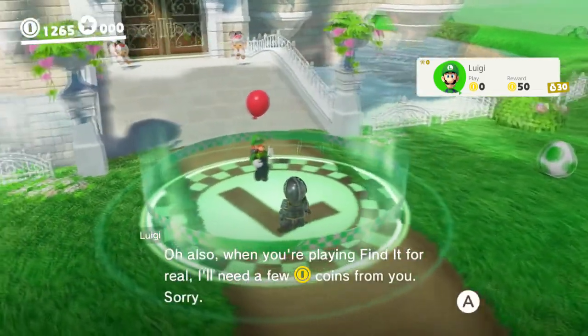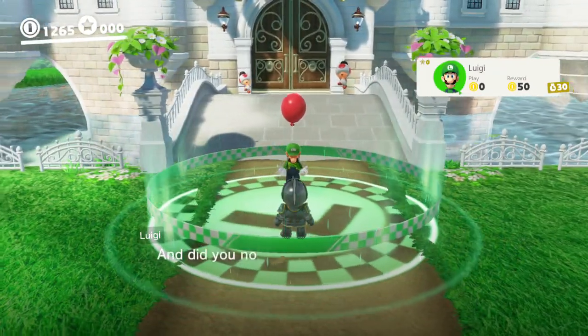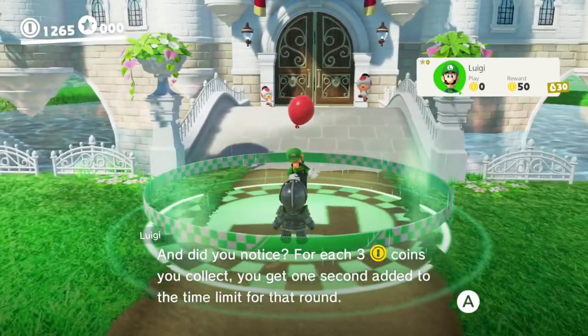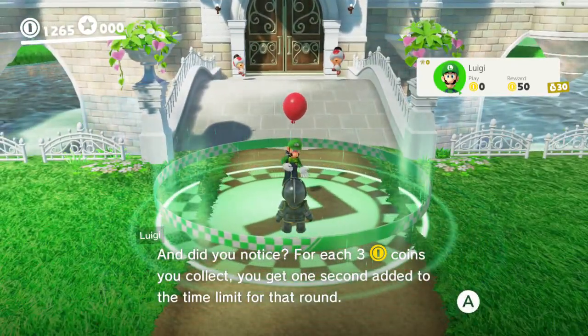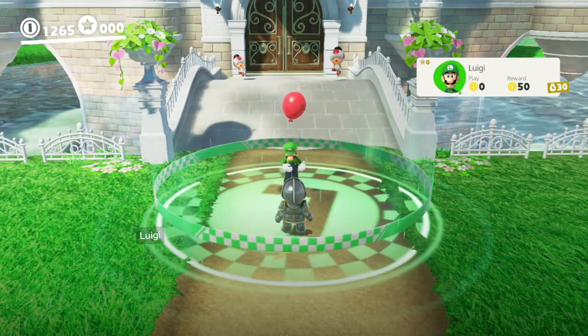The internet is a cruel place. Also, when you're playing Find It for real, I'll need a few coins from you. Sorry. And did you notice for each 3 coins you collect, you get 1 second added to the time limit for that round? Nice. It works that way in both Find It and Hide It, so it's always good to remember.